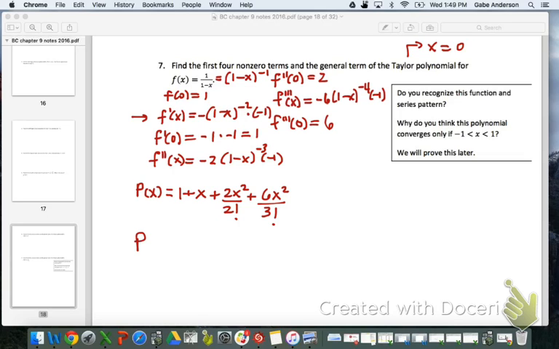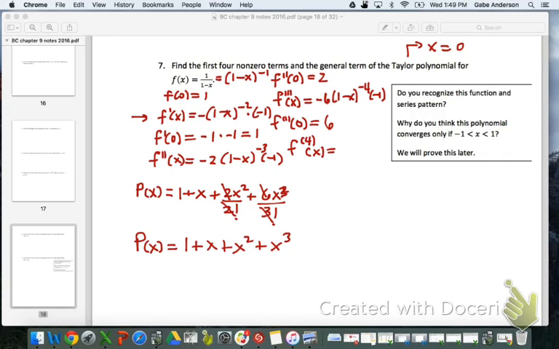So here we go. P of x is equal to 1 plus x plus, please note that the 2's are going to cancel out. Right? 2 factorial is just a 2, so we get x squared. And then also notice that 3 factorial is just 3 times 2 times 1, also known as 6. So this 6 would cancel with this 6. Goodness, that should be an x cubed, plus x cubed. Yeah, so I think if we kept on going here, maybe I will. Let me go with the fourth derivative.